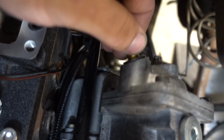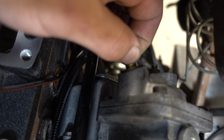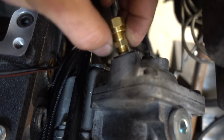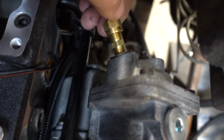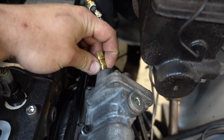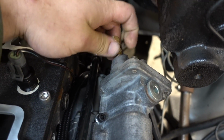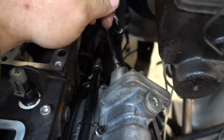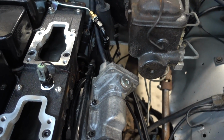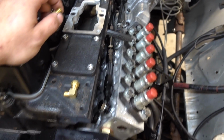Actually, I don't know if some people just thread that in. It's definitely not NPT to begin with, so that might thread in, might not, but that is where we're going to pick up boost reference from. We're just going to run NPT to compression fittings instead of trying to refigure an OE line. So I picked all that stuff up, a super cheap option to do that. So that is the plan for that.